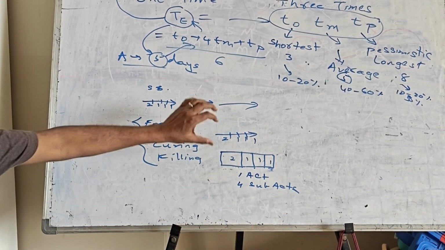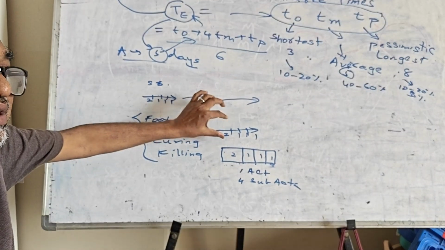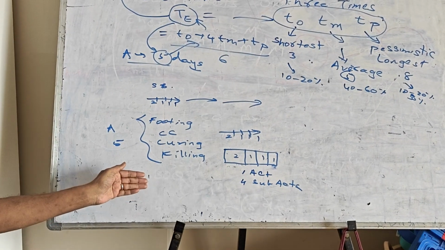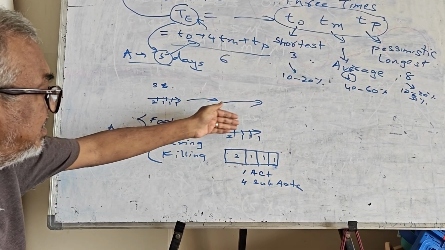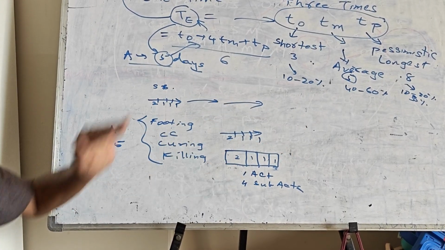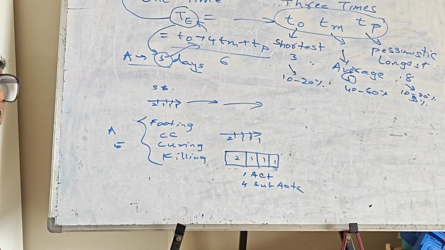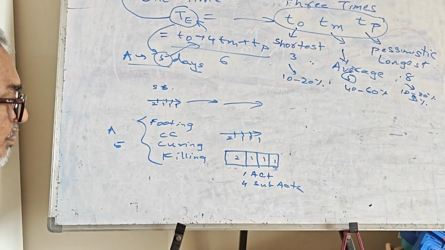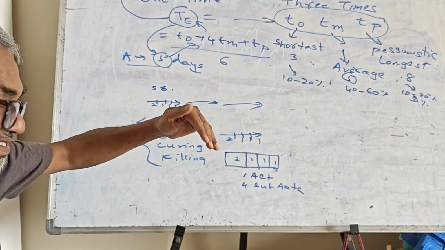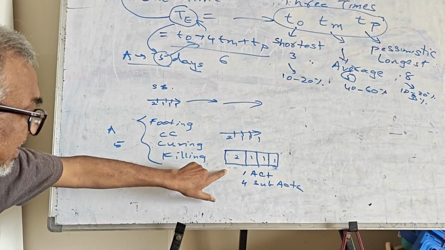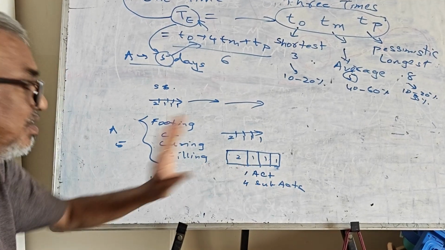What I am trying to do, because it is very difficult to draw on the arrow the different timings depending upon the sub activities, we cannot divide this whole network diagram into different activities. Then it will become very cumbersome, and the engineers cannot follow. That is the reason why, in order to make it simple, we are trying to draw a bar, and in this bar I am trying to divide based on the sub activities.